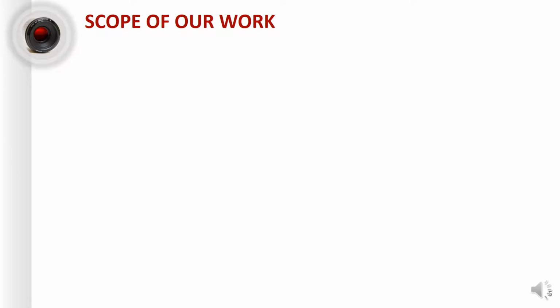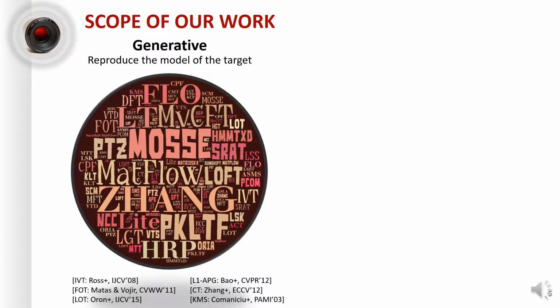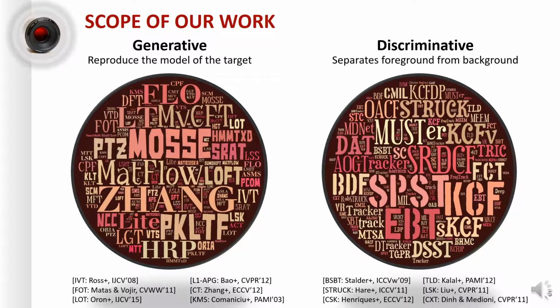When we talk about trackers, we can roughly categorize them as generative ones, where the algorithm tries to reconstruct the model of the target and the target itself, or discriminative ones, when the algorithm tries to separate the target from its background. In each category, there are plenty of iconic studies which keep both schemes attractive. Yet, I feel in the recent years, the discriminative ones are more popular, at least according to several benchmarks like Smeulders et al. or Wu et al. or the VOT Challenge.